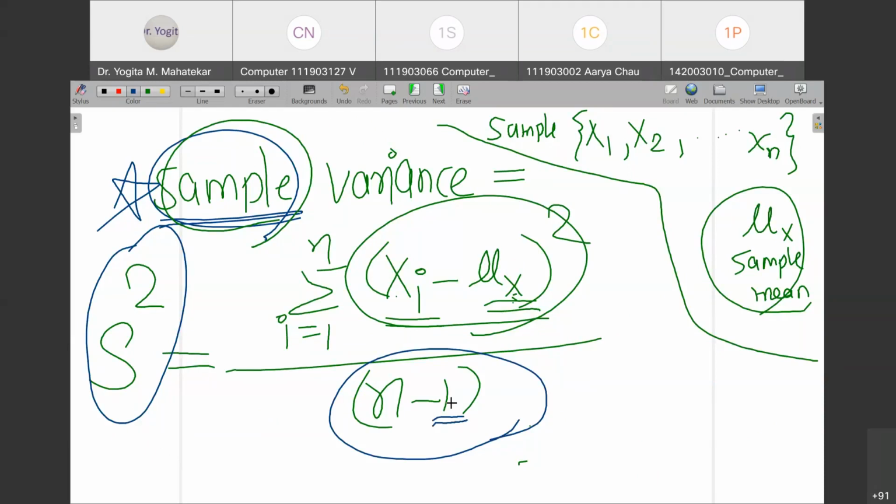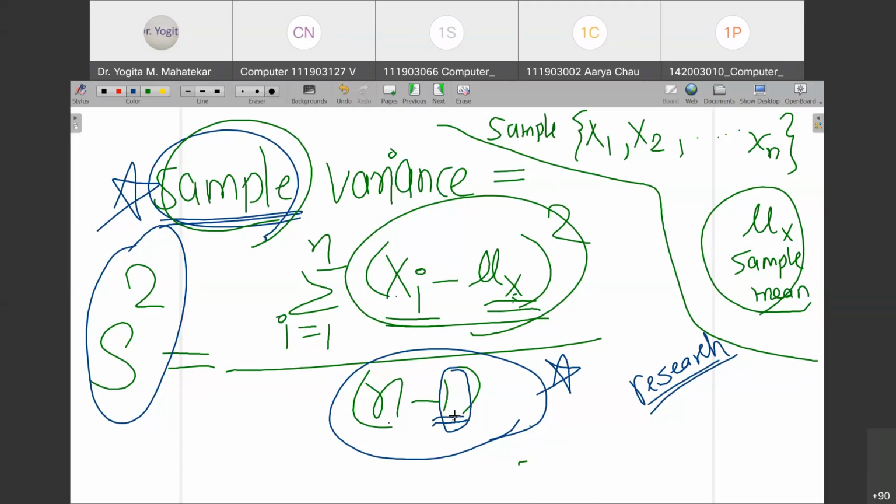Some statisticians, even till now, are not dividing by n minus 1. They divide by n only for sample variance also. But then your sample variance may differ by a large quantity from your population variance. But why by 1 only? Yes, but this is standard, and there are many research papers, people are doing research on this topic. In many practical situations, if you divide by n minus 1, it is sufficient. Even if you reduce your denominator further by minus 2, minus 3, minus 4 and so on, it does not have much impact on the difference between S square and sigma square. So reducing n by just 1 is sufficient.